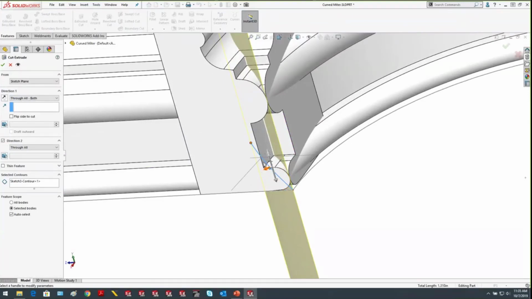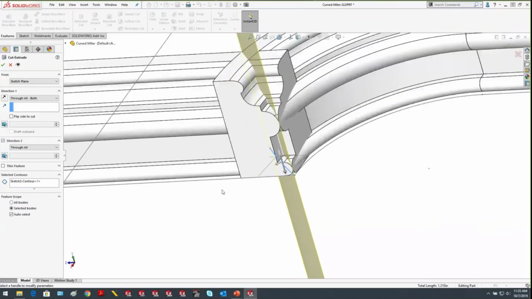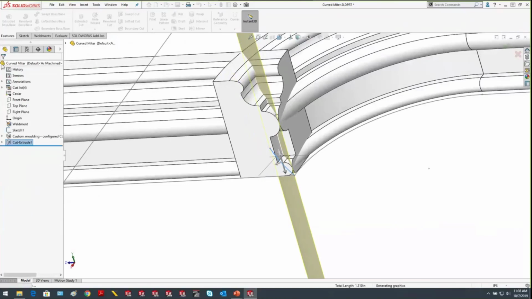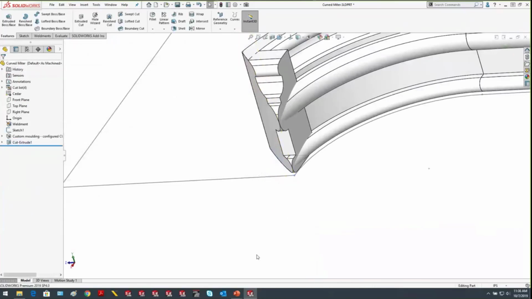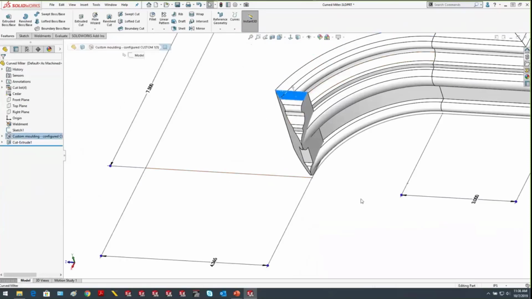So right now the arrow is pointing to the left. Everything to the left of that line is going to get deleted. So if I hit OK, it does exactly that, and everything to the left of the line is deleted. So that worked great, but I kind of got rid of a little bit more than I should have. There's an extra body here that I didn't really want to cut. I got this one right, but not that one.